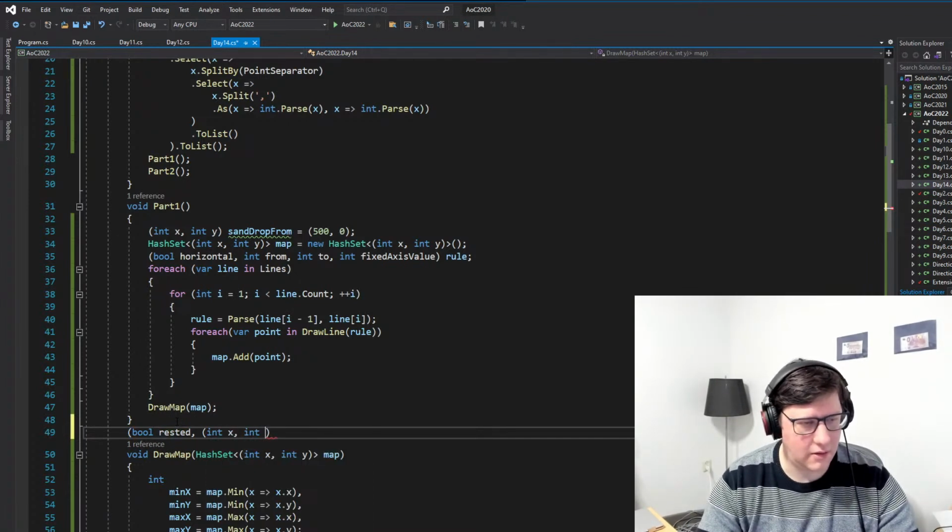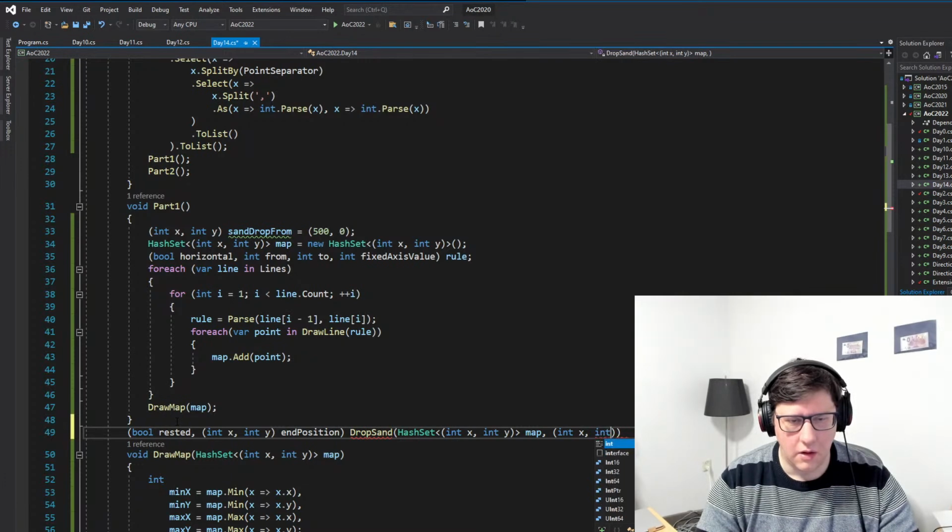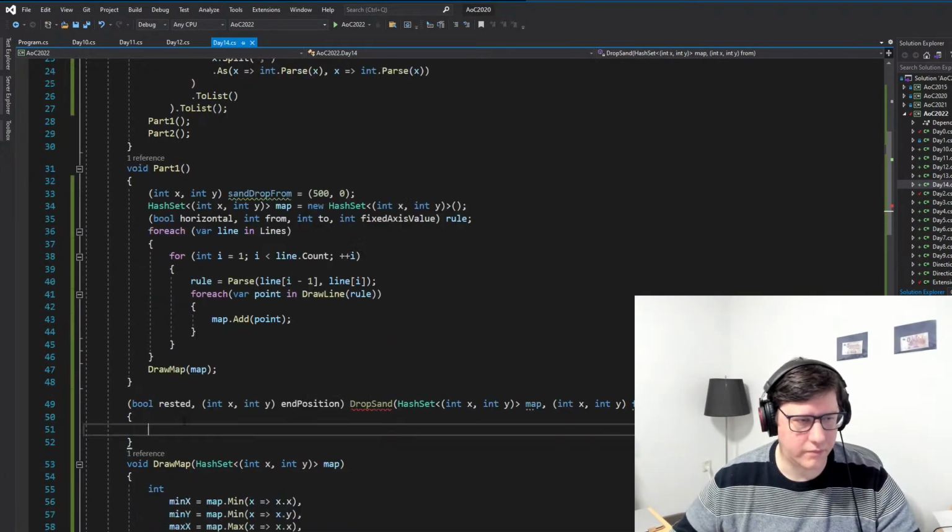Rested. Int x, int y, and position. Drop sand, and this will be map, and this will be int x and y from. Okay.